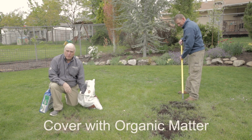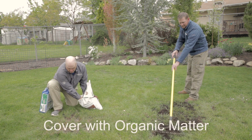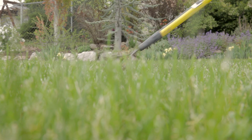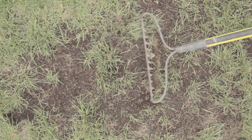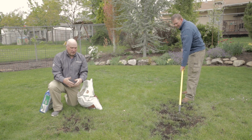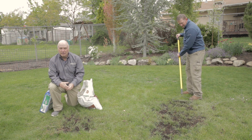Then we like to cover it with organic matter, such as, here I have a compost. We'll put the compost down. And after we put the compost down, you can see JayDee over here raking it to smooth it out so it's a nice level finish. The reason we do this is that we like to keep the seed protected. The mulch will help it maintain the water. It'll also keep it from being exposed to kids, dogs, and other things.